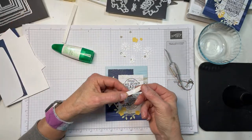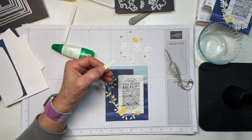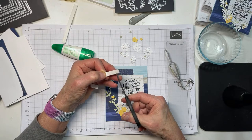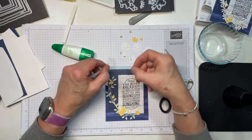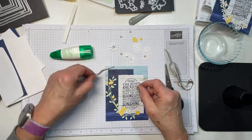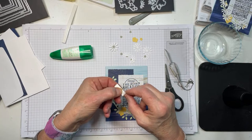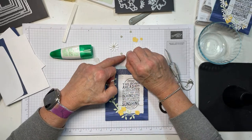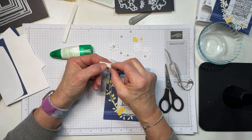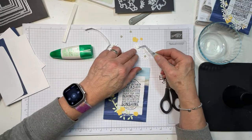Okay, I am going to take, so I already have my dimensionals as half dimensionals. So I'm going to cut those in half again and use quarter dimensionals to adhere my little daisies, and we'll put a quarter dimensional in the middle of each daisy, including, as it were, the half daisies, all except one. One half daisy is adhered with liquid glue. Let me see if I didn't hide that. There it's gone. You know, I really ought to just use my tweezers. Just suck it up, Mary, and use the tweezers, for goodness sake.